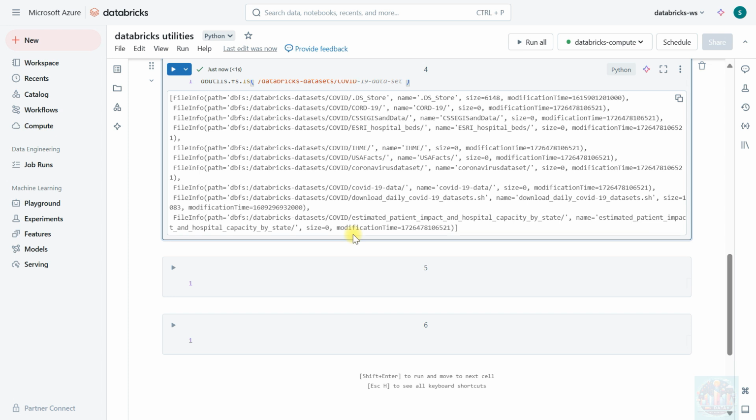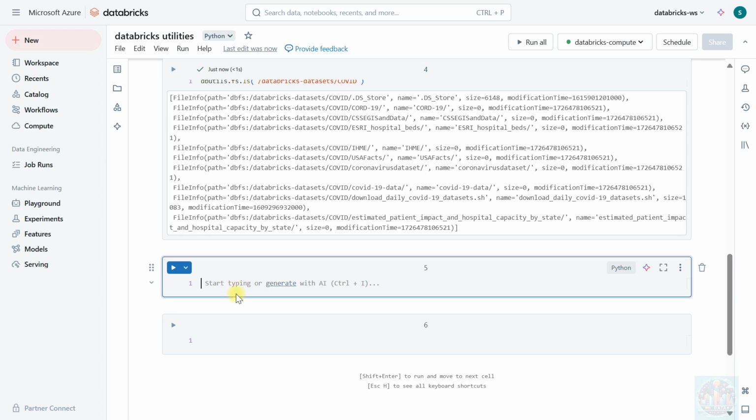The answer is that the dbutils package provides greater flexibility, as it can be combined with other languages like Python, Scala and R. For example, if I want to go through the list of all files here and perform an additional operation, I simply write a for loop to iterate over this folder.